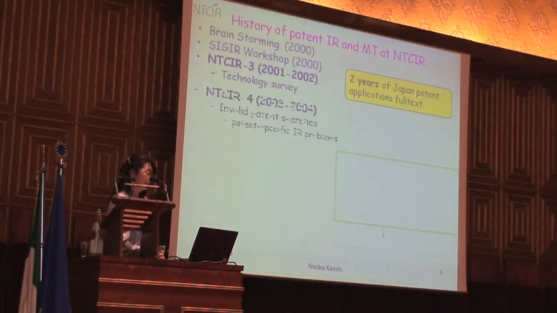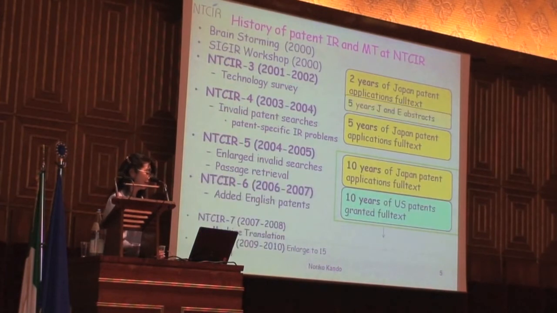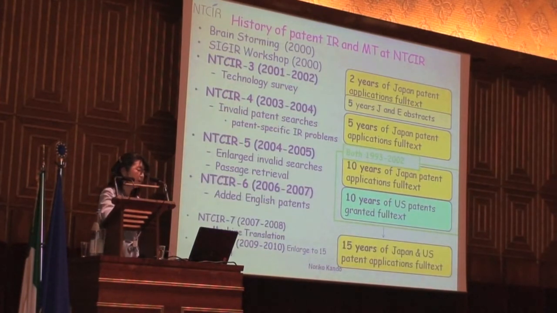For the patent, this is the history of the patent. Right after NTCIR-1, we planned for NTCIR-3. Then we picked the patent and web. The web is understandable as a user, but patent is far too difficult. Then for the first, we organized a brainstorming meeting with the IP experts, then saw what is the problem, what is the usage, and then organized the CLEF workshop on patent retrieval.